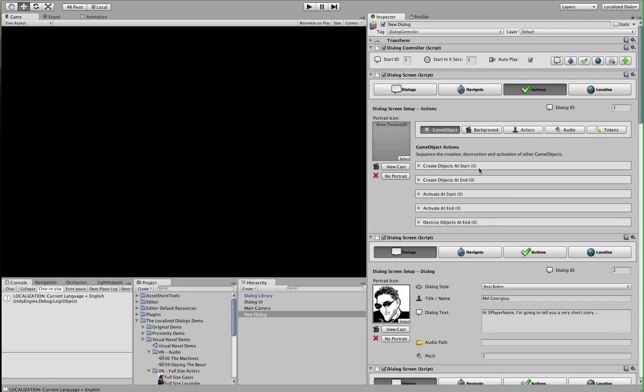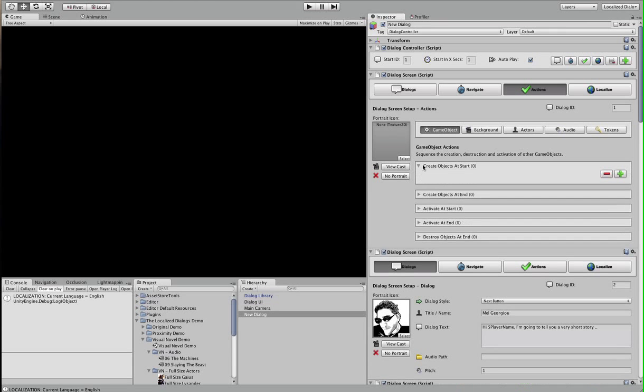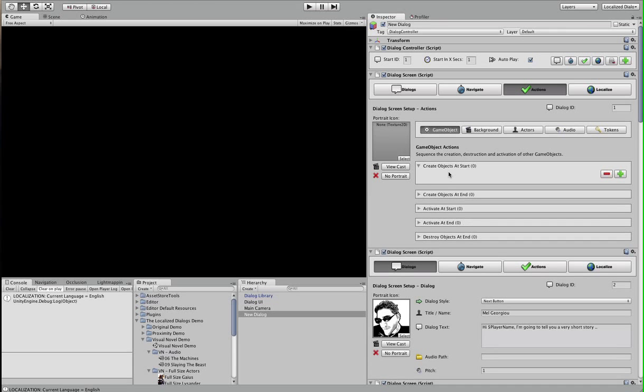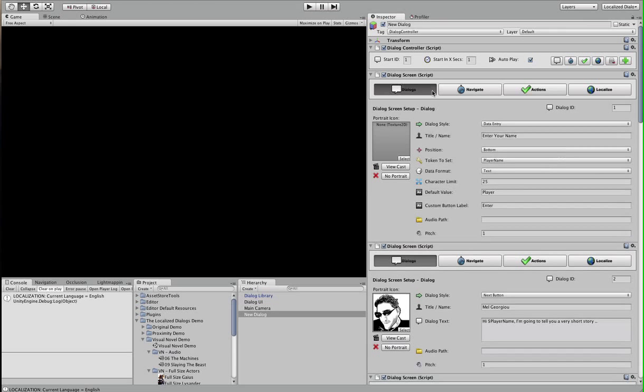So as an example of how you could use this in a 3D game, you could have the dialogues come up and then use the create objects actions to create a camera in the game that will pan around and look at the different characters. So for example, if you built a game object that had a camera on it that faced a certain character, every time you would have that character talking, you could basically create that game object, and while the dialogue is playing, the camera would then look at that character who supposedly is talking. It's really, really quite simple to do stuff like that. But this system has loads of flexibility.